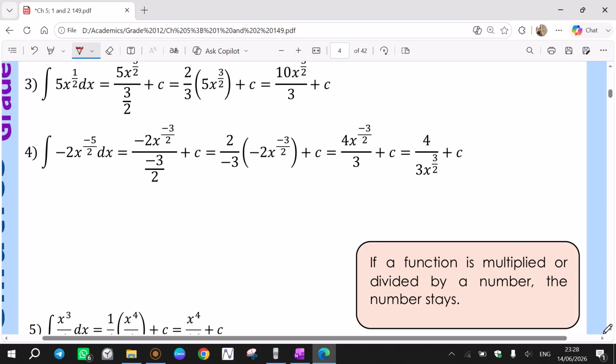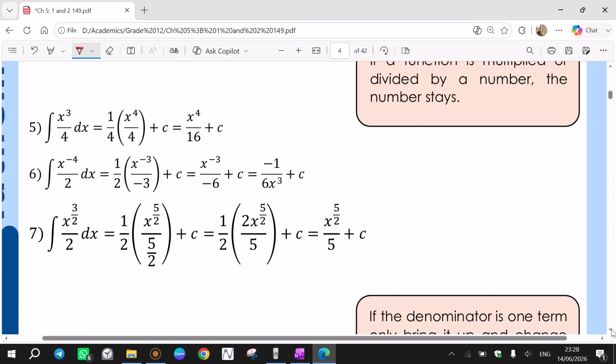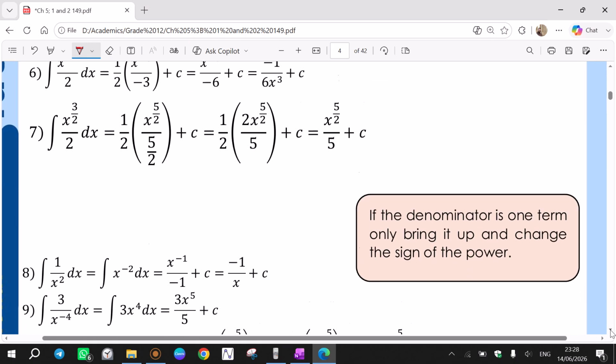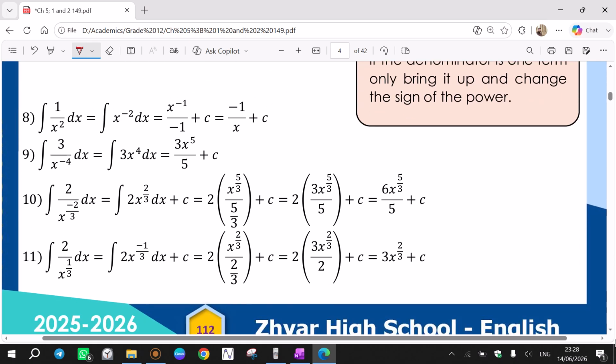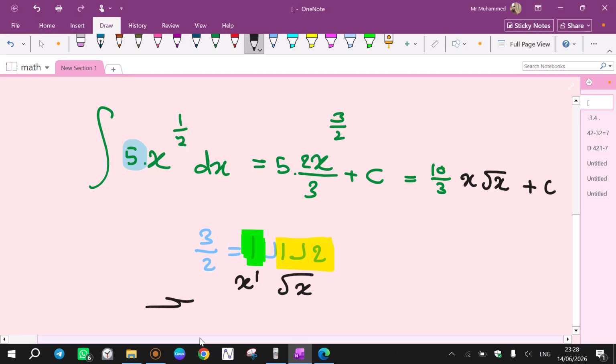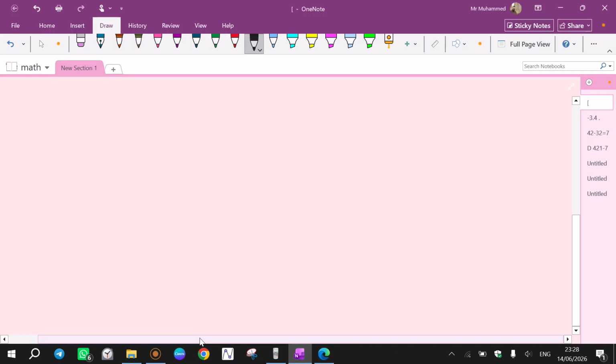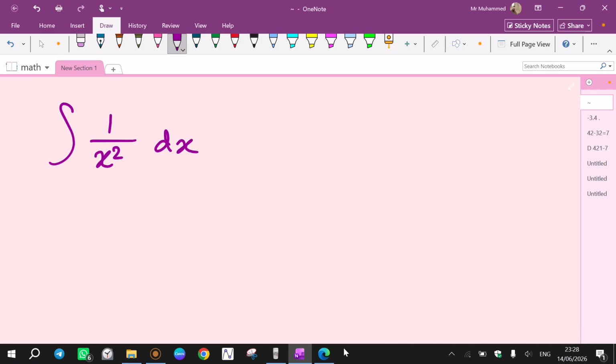These examples are all okay. Nothing so special. It's repeating the same idea. Here we have x in the denominator. If we have x in the denominator, we cannot do the integral. Then what we do, we send x up. For example, if I have 1 over x squared dx. This integral I cannot do directly. Then what do I do? I need to rewrite. Let's write.